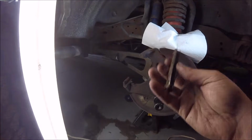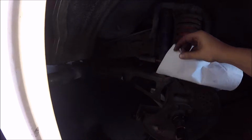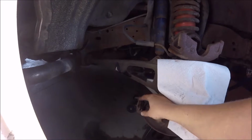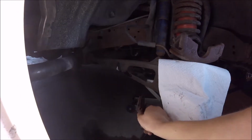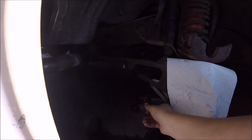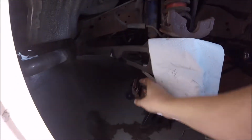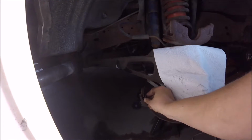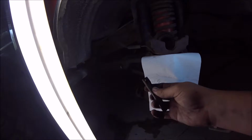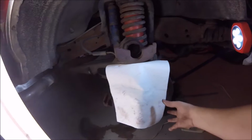So you're going to have these little slide pins that basically just lock in here, and they set in these little grooves. So all you have to do is take a screwdriver and a hammer, and slowly push these together. Once they're depressed, once they're close together, you just take a screwdriver and drive them out with a hammer. And I got new ones with my calipers, so I'm not too worried about their condition.